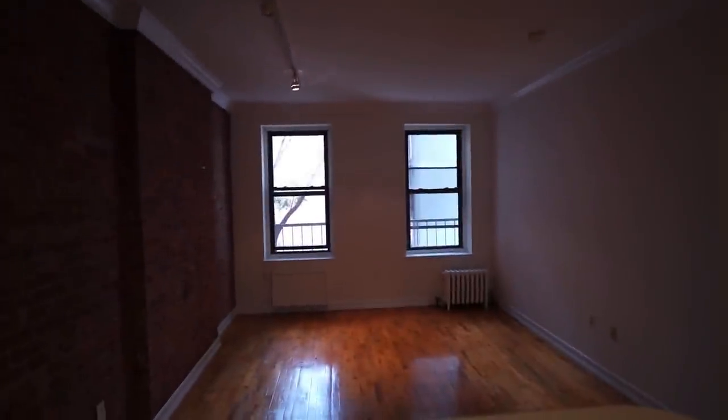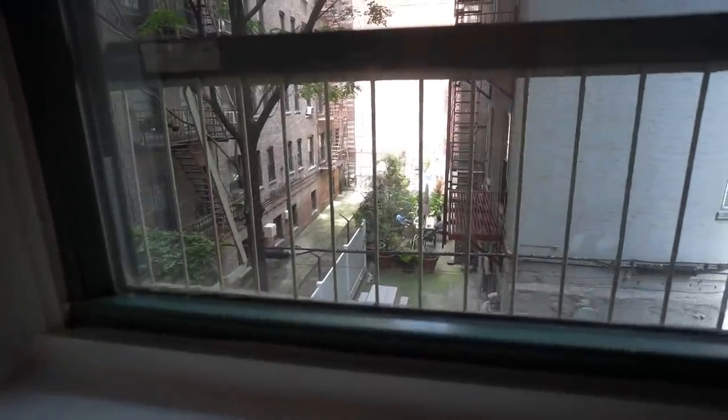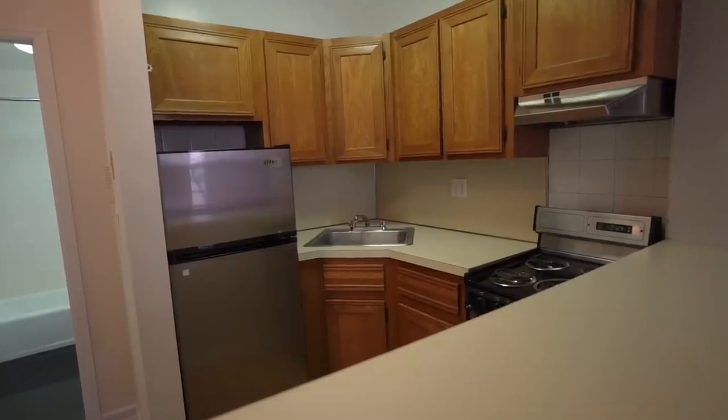Over here is the living space. Dimensions are 15 feet 7 inches by 11 feet 5 inches. The windows overlook the backyard, which means this place is always going to be pretty quiet, plus the lighting in here is really good. Put your bed by the windows, put your entertainment right there, and then against this wall you can have an actual couch. Over here you can either have a dining table or just put some stools beneath this breakfast bar.